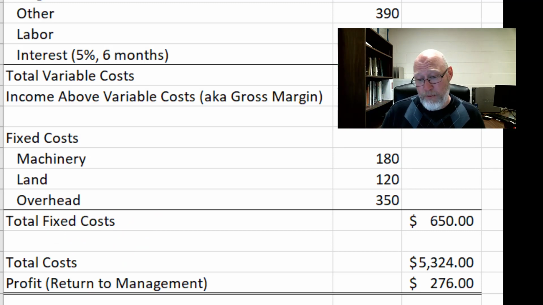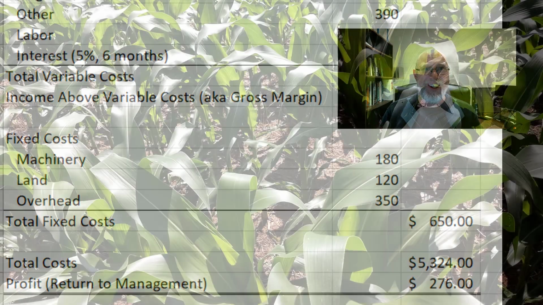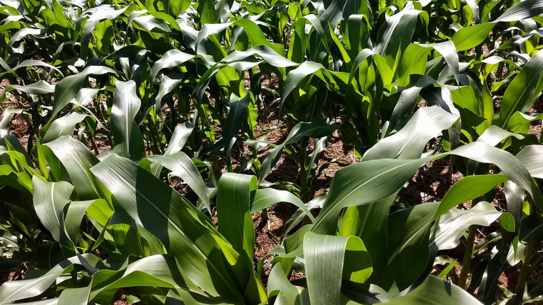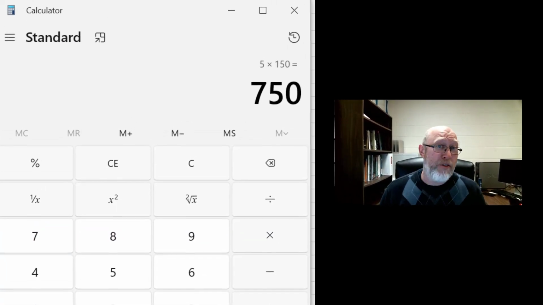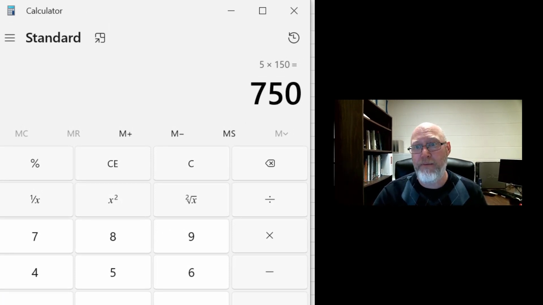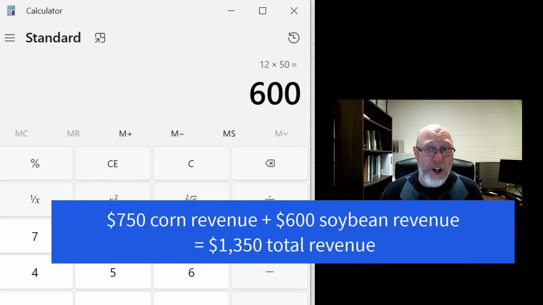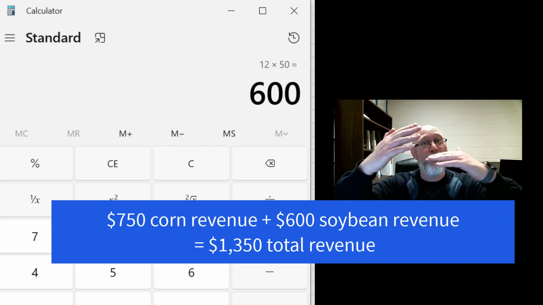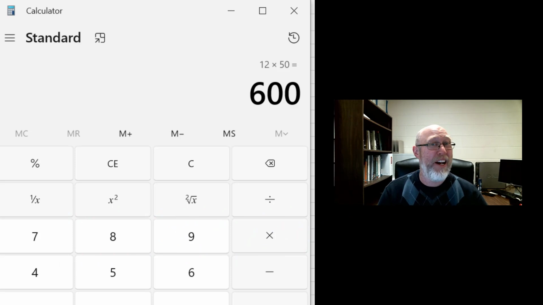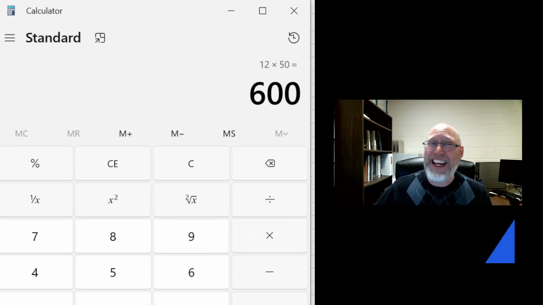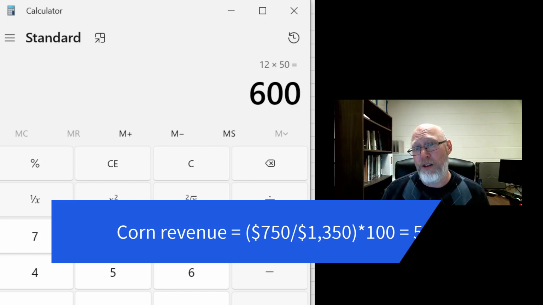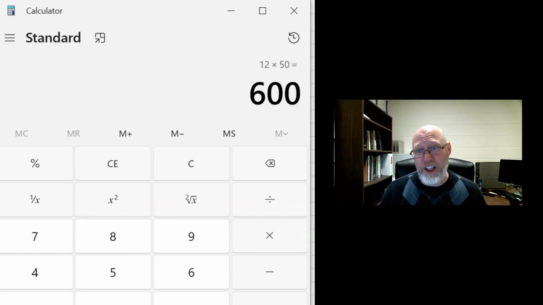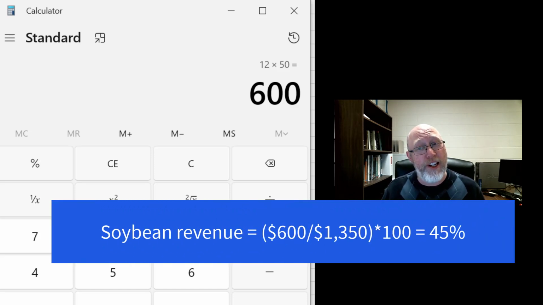Okay, but here's the problem. Soybeans sell for more than corn does. Soybeans might be selling for $12 a bushel and corn might be selling for $5 a bushel. So you've got a revenue of $750 for your acre of corn, $5 times the 150, but your revenue from the soybeans is $600. So the revenue for the two things are actually pretty close, and that's probably what you're going to find in the real world as well. So if you allocate those operating costs to the corn based on volume, you're going to put too much cost on your corn budget and you're going to bias your corn budget so corn looks less profitable.